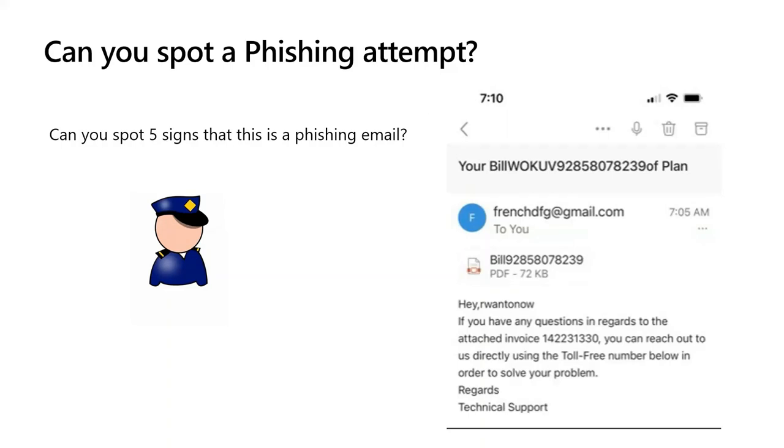If this is truly somebody that I'm doing business with, where did they get that from? Because my Outlook email is rwantonow@outlook. So all they did was take my Outlook email and assume that the first part was my actual first name, which of course it's not. So yes, they don't know me. They put that in. That's a huge flag for me.